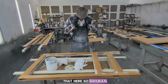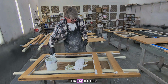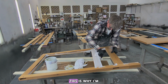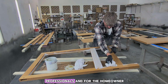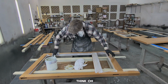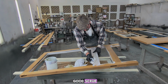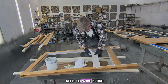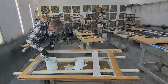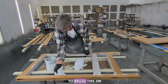So anyway, this is how you do it. And you can do it yourself the same way. This is why I'm showing you. This is for the professionals and for the homeowner. If you have kitchen cabinets and you think, oh, they've already been sealed, they're already finished, you give them a good scrub. You don't need to wire brush them or anything. You don't need to sit there with a foam brush or a bristle brush and try to brush this on.